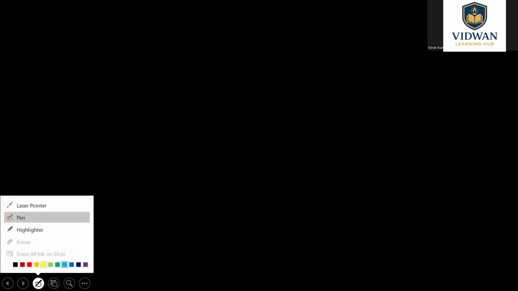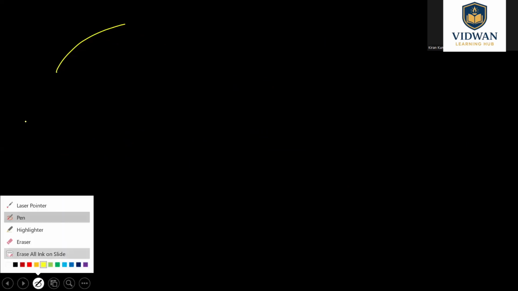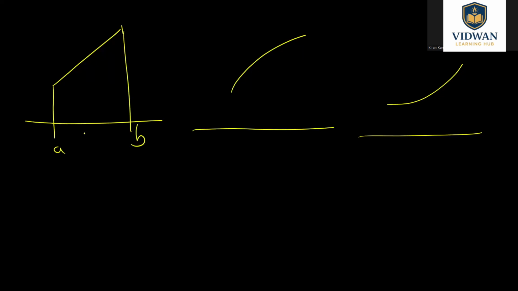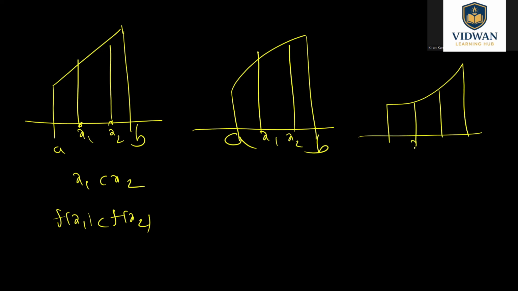So basically if you draw graphs also, for strictly increasing, you observe if there is an interval called AB, within that if you choose any two inputs x1 and x2, you can see when x1 less than x2, f of x1 is less than f of x2. So this is strictly increasing. Here also you see the same criteria will hold. If you choose any two inputs x1 and x2, the same inequality will hold. Here also it is going to satisfy the same inequality.